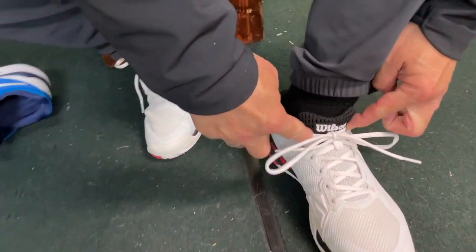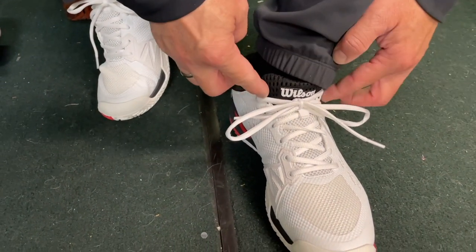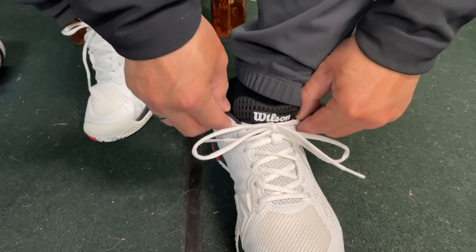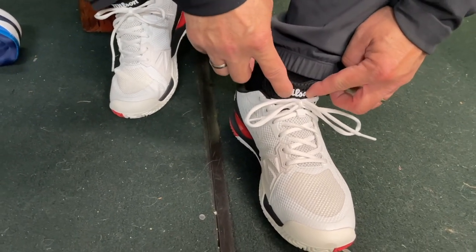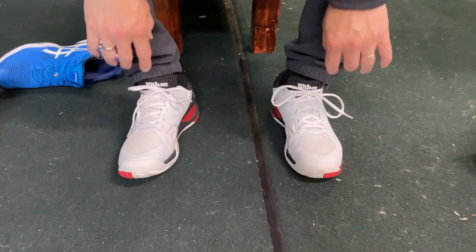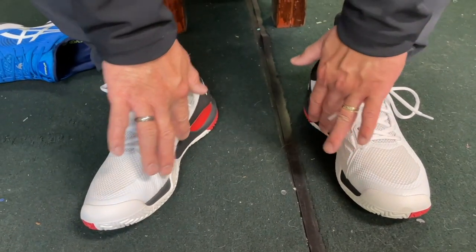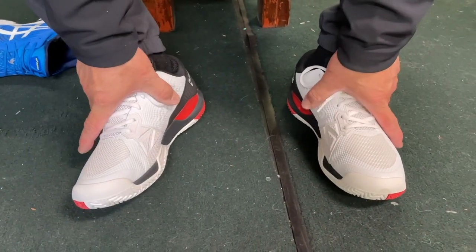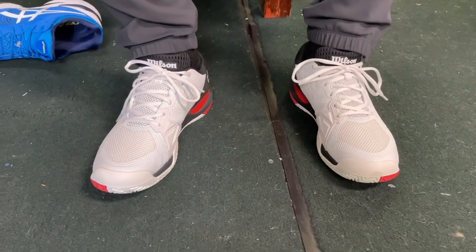Right where it laces in, it actually cinches me very well — probably as well as any other shoe ever has. This isn't firm, so it's nice and thin and soft; it actually comes in together. This tongue actually has a little bit of padding, unlike some other companies that are thinning it out now. All of this kind of came together when I did that. As you can see, it's pretty shaped to my foot. It's pretty soft through here; obviously that part is firm, and then pretty soft in the midsole.